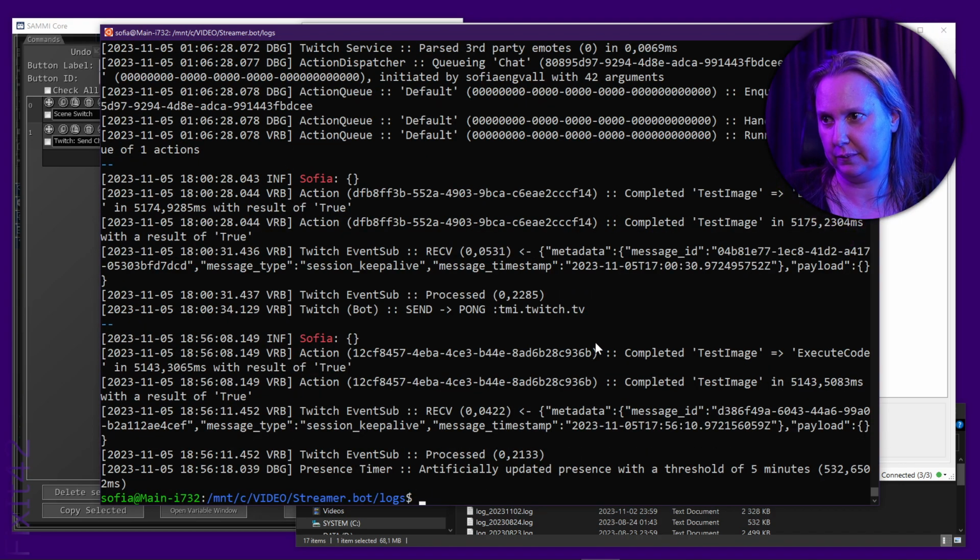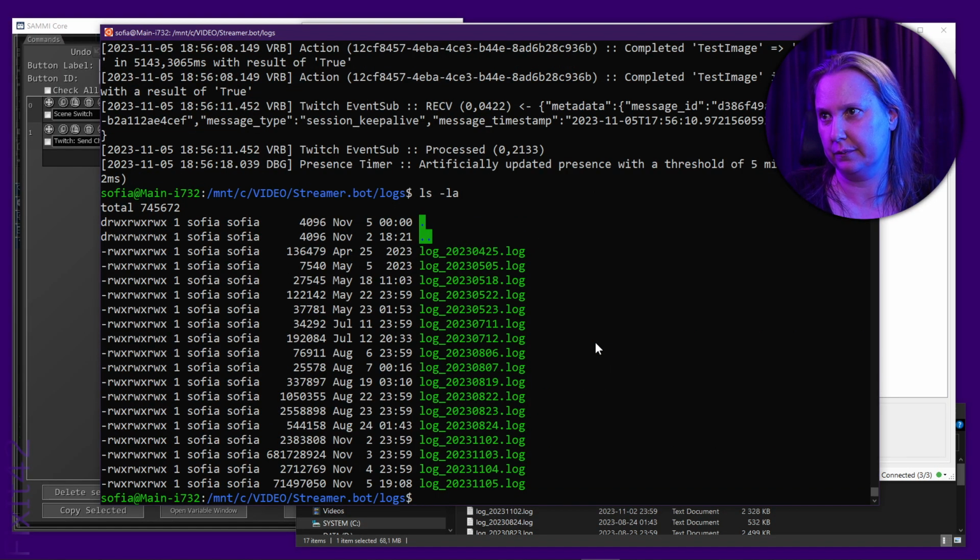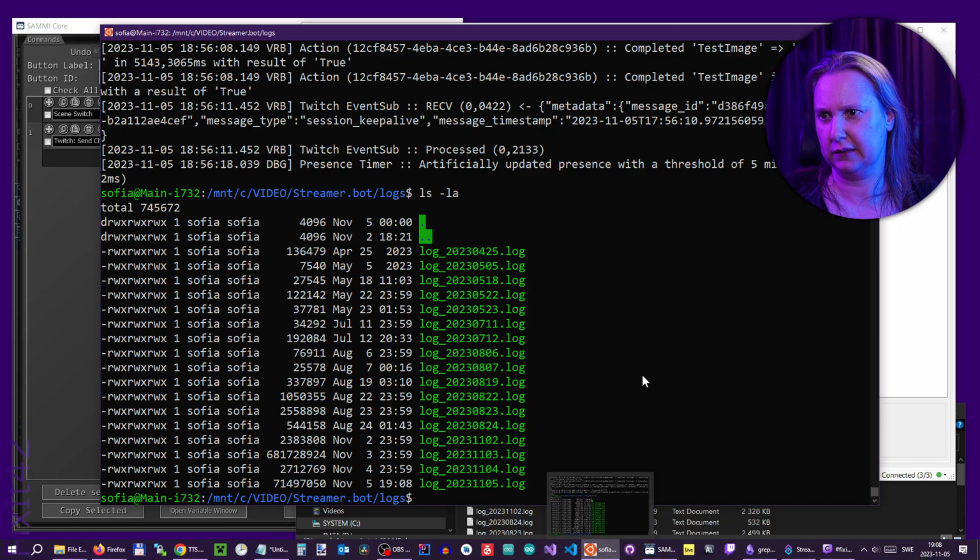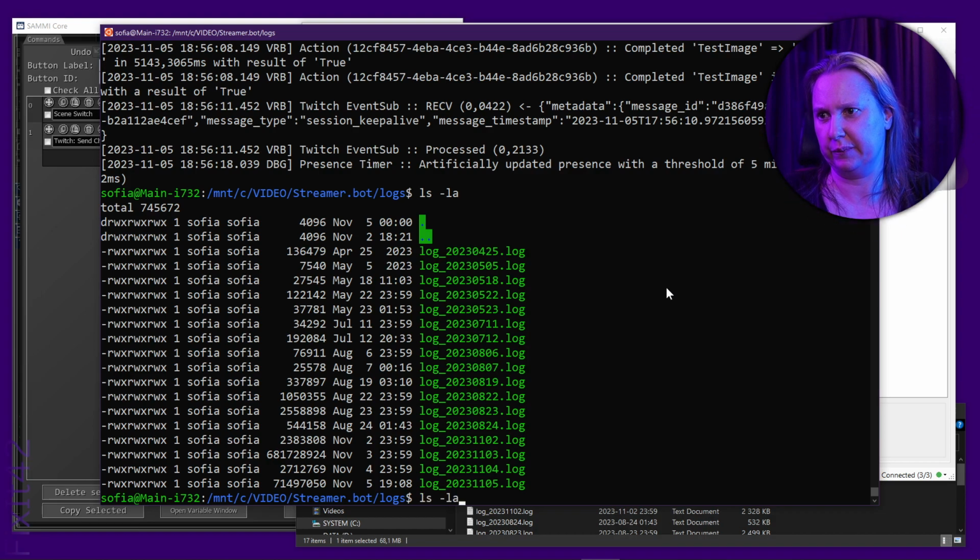No. When was the log file updated? What? It's so long ago, that's 1908. That's now.